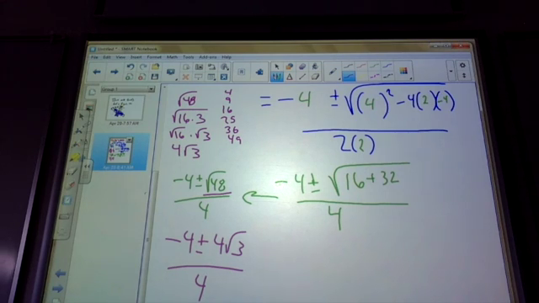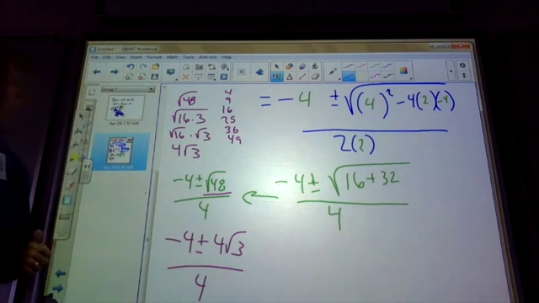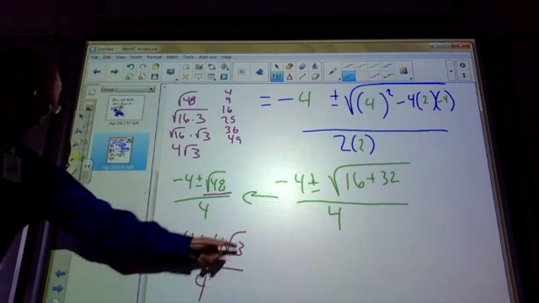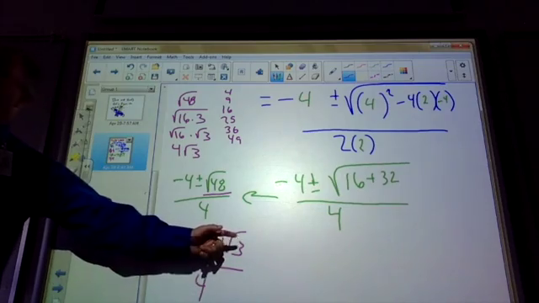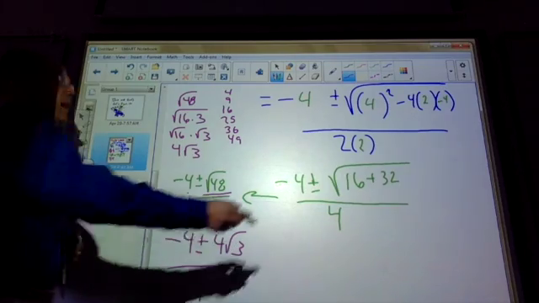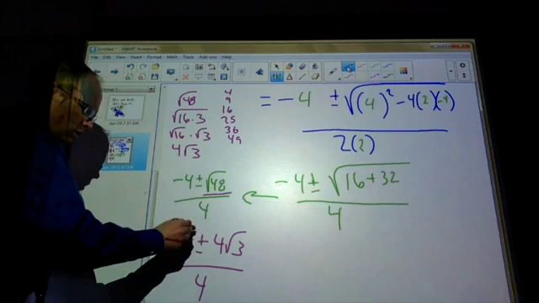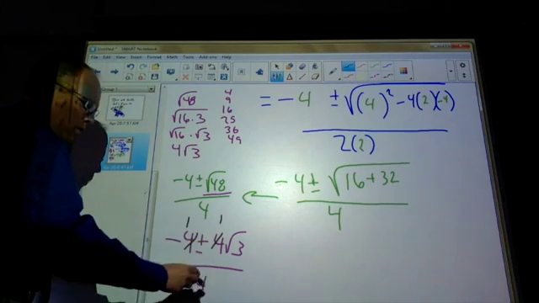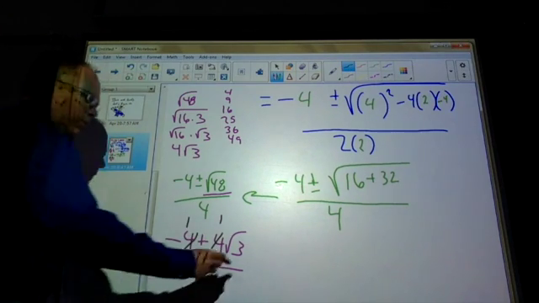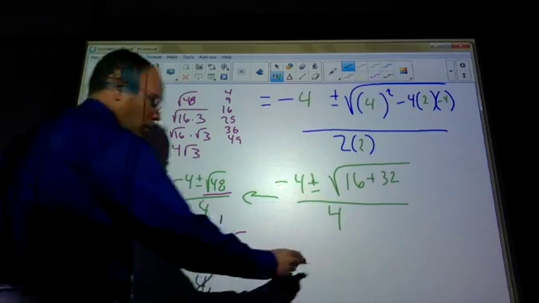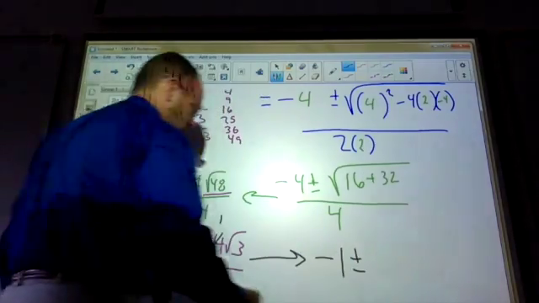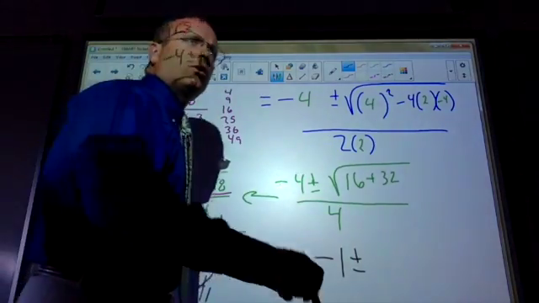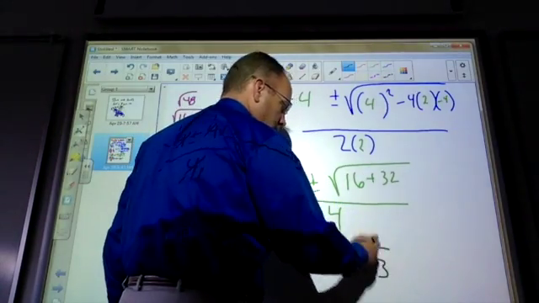Okay, so meaning the 4 in the denominator, even if it went into this 3, which it doesn't regardless, I can't go outside of a radical to inside of a radical to reduce. So from there, I can say, all right, well, looks like 4 goes into itself once, 4 goes into itself once, 4 goes into itself once. So the answer to this problem is negative 1 plus or minus 1 square root 3. 1 square root 3 is the same thing as square root 3.